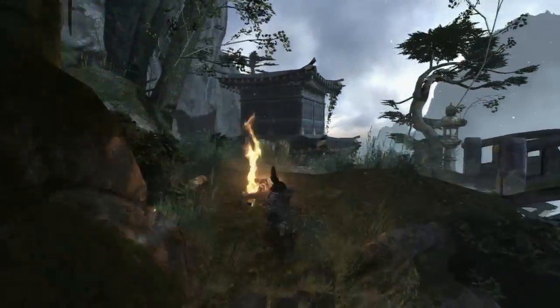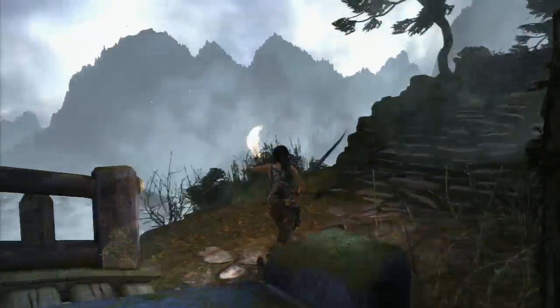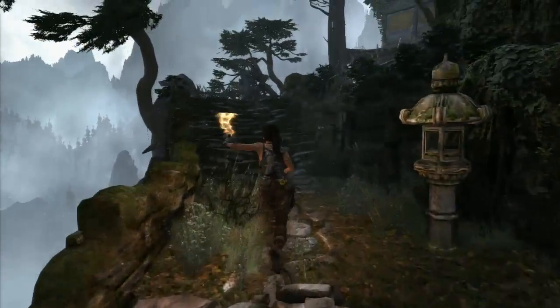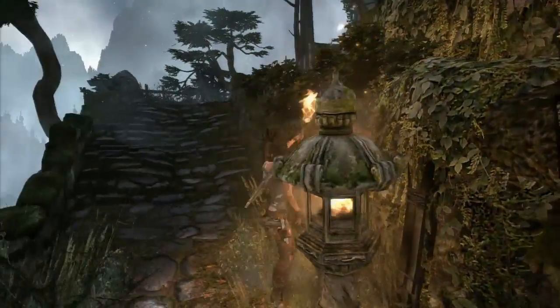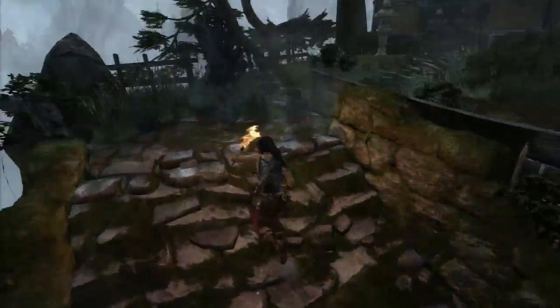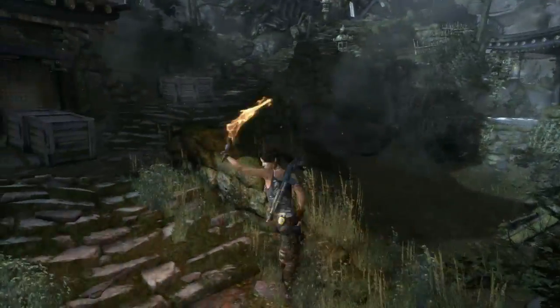I think, yeah. I mean, resolution-wise, obviously things are different. I think the lighting's a little better on the PC, and it's a little bit more flat here. But hey, it's still a looker. We still haven't seen the PS3 version. They didn't send that one, but whatever platform you're on, it's a fine-looking game.